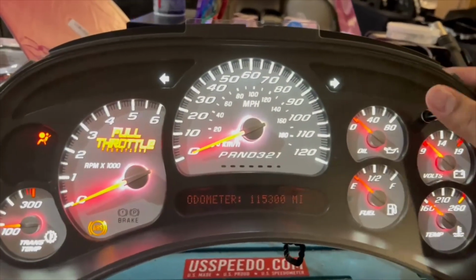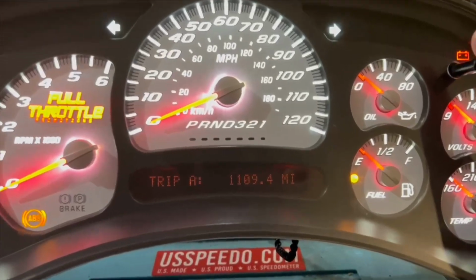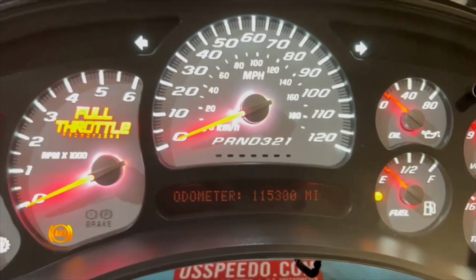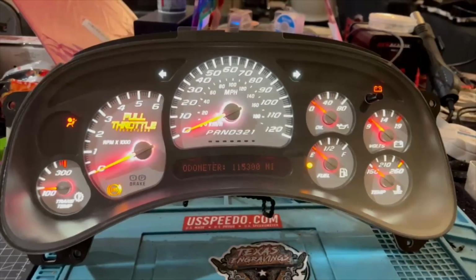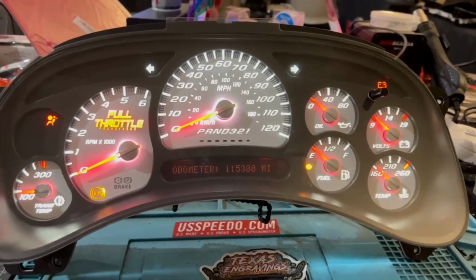And she is officially programmed. Now it has trip A, trip B, engine hours, and odometer. She is good to go. Now let me do the little upgrades to it, and we'll go install it on the truck so y'all can see that it is now a functioning cluster.